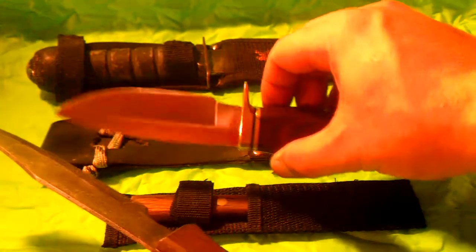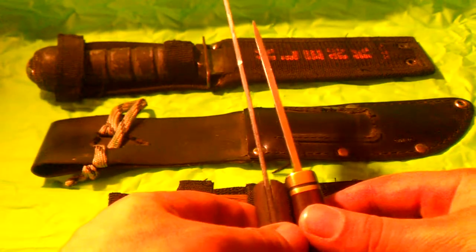Once again, this is a heavier blade, a little thicker, but still not thick at all compared to modern fixed blade knives like this Buck Vanguard, which is my favorite knife, by the way. Buy five of these if you can. Yeah, you can see it's very thin. But it's a longer blade. It is a clip point blade. It has a nice big finger choil here. And it's very, very good.